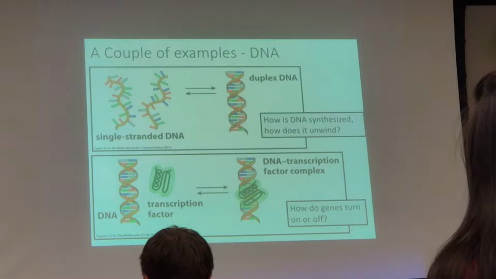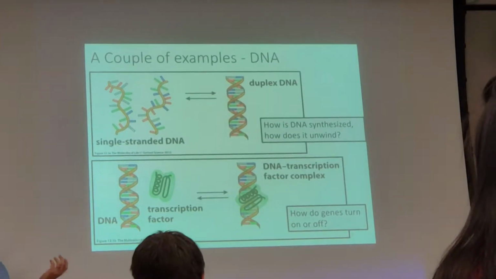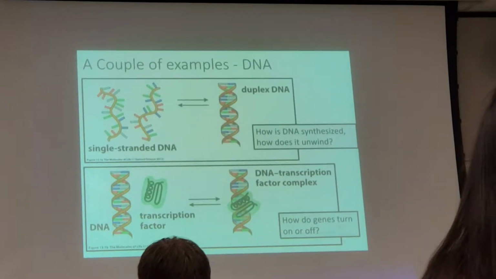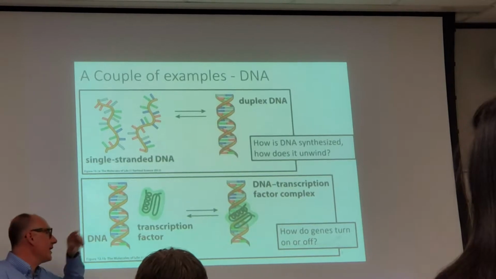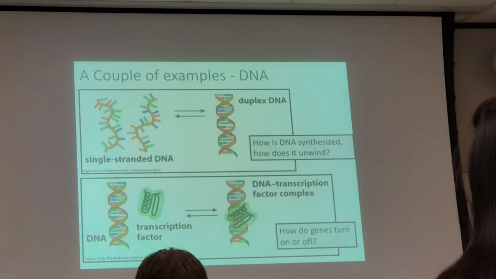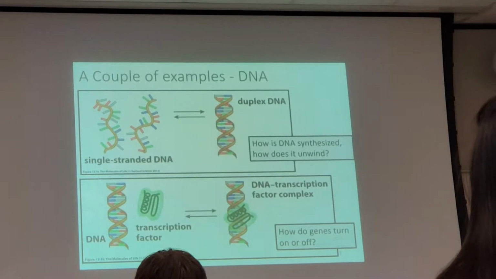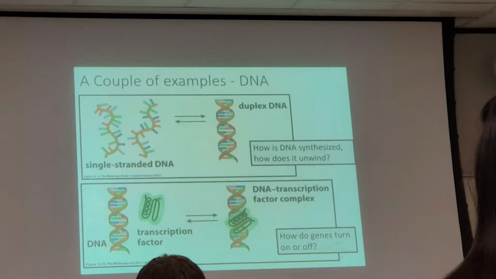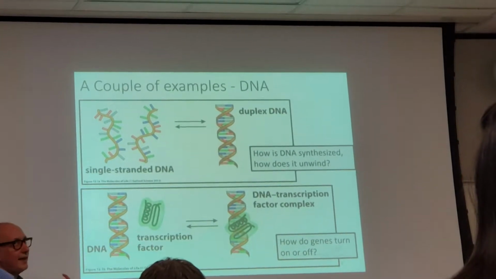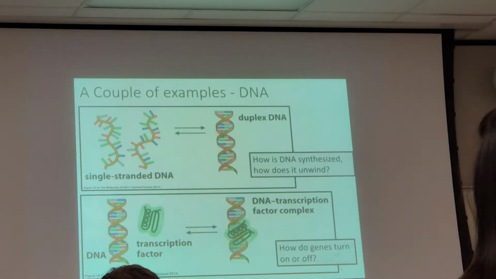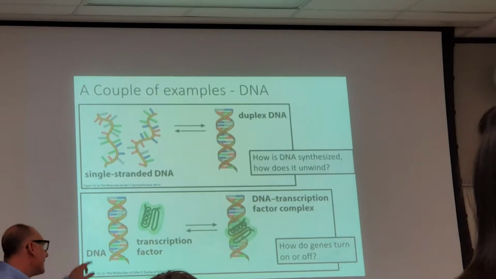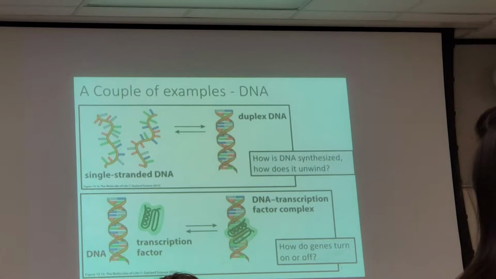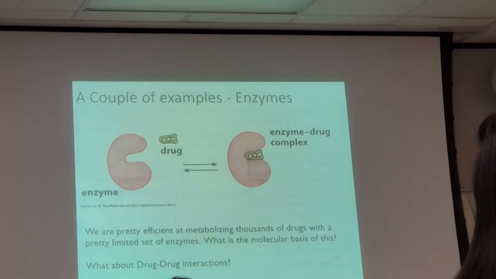All right, so again, lots of systems we could think about. The pharmacology issue is one where we really need to do binding equilibria. One really interesting one is transcription factors and how they bind their cognate DNA and turn genes on and off. Obviously, they're critical for just about every physiological process. It's really hard if you think about it, because there's a lot of DNA in a cell. There's a ton of sequence, right? There are millions of base pairs, and yet transcription factors have to find exactly the right target with high affinity, typically, to be able to do what they have to do. So it's an interesting problem.